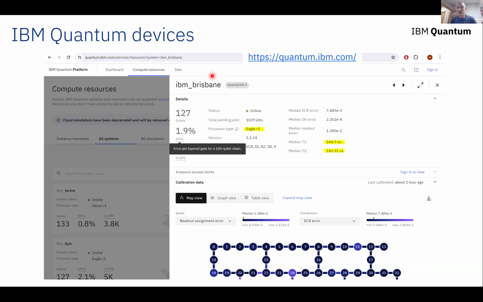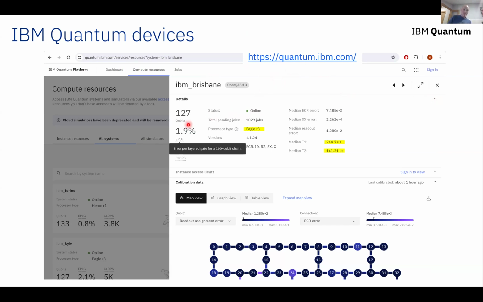Great. So IBM fabricates qubit devices, superconducting qubits, and deploys and makes publicly accessible many of them. They can be accessed on the cloud. This is the website where everyone can go and even without signing in, see some of the devices, not all of them, and a lot of the properties for each device.